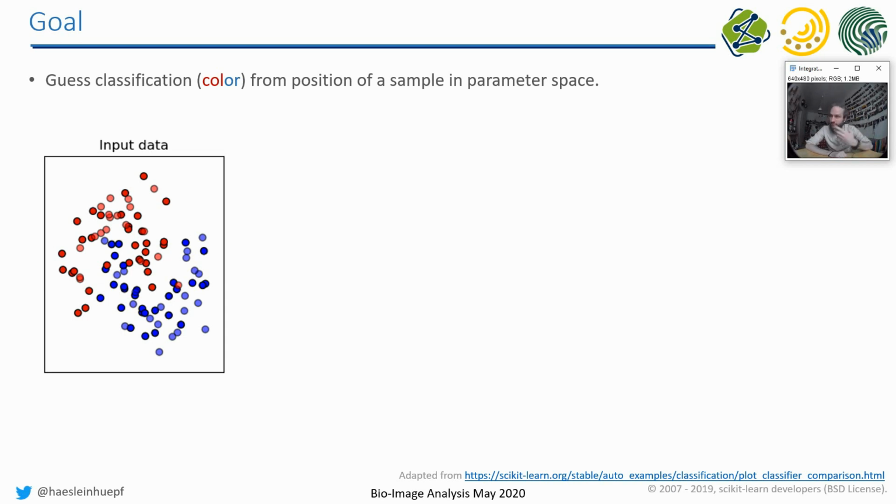And therefore, we have to have certain kind of input parameters. So, for example, this is a two-dimensional parameter space, and we have an x-axis and a y-axis, and we have data points in our diagram. And now we have also ground truth. So the ground truth tells us that the data points more in the upper left region were usually red, so that's images showing cats. And the lower right corner, that's where rather images showing no cats, and that's why they are marked as blue here in this area. And what's on the x-axis and what's on the y-axis doesn't matter for the moment. So it's just like we have different measurements spanning our parameter space, and here in this case, it's a two-dimensional parameter space.